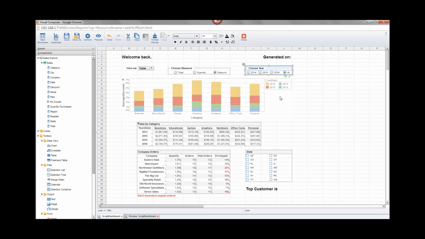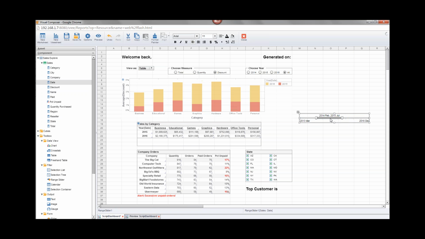Of course, the easiest approach to filtering dates is to use a range slider, which you can get simply by finding the date field. The date field in our data set is this date field here. If I want the user to be able to filter the chart and the table on dates, I would just drag that date field into the dashboard, and that gives me a range slider. This is the default method for filtering dates. The user can select a range of dates just by dragging the handle around, and that filters the chart and filters the table.